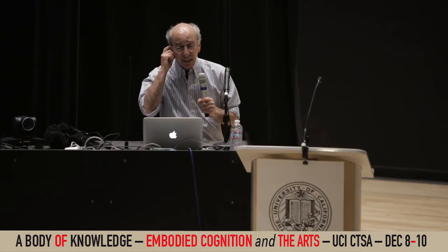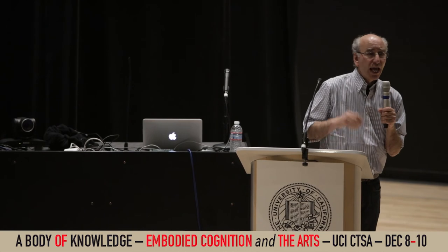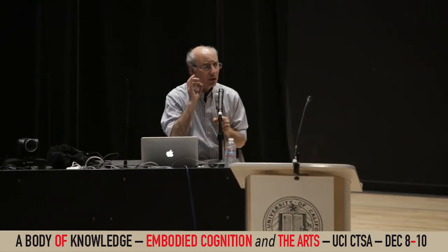The easiest way to understand mirror neurons is to suppose that each motor action that you perform consists of two parts. There's a covert part, which is all the motor preparation, the ready-to-go part, and then there's the actual triggering of muscle movement that is the overt part. And you should be able to dissociate the covert part from the overt part. And if you can, then maybe when you see somebody moving, that triggers in you the covert motor preparation as if you were doing it yourself to some degree.